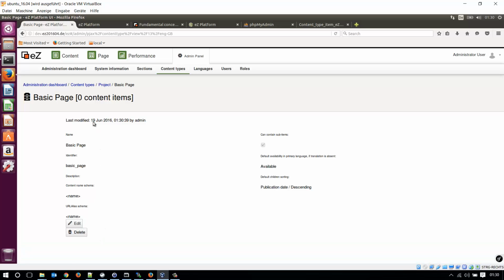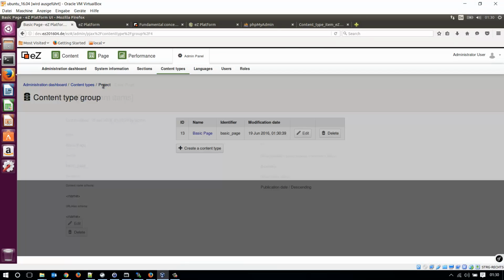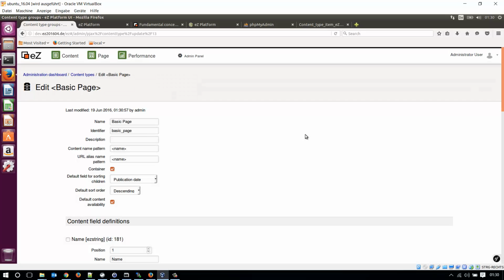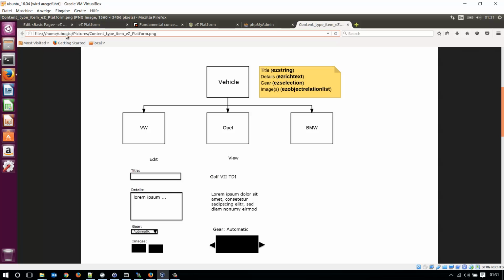So okay, then oh sorry, that was wrong. That was not the basic page, that was the vehicle. We have here, this is the vehicle content type.